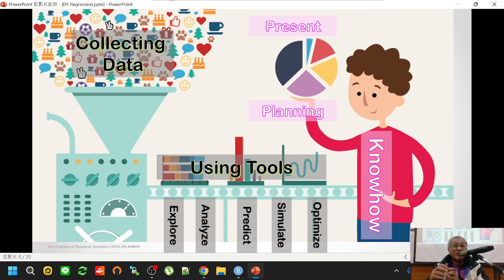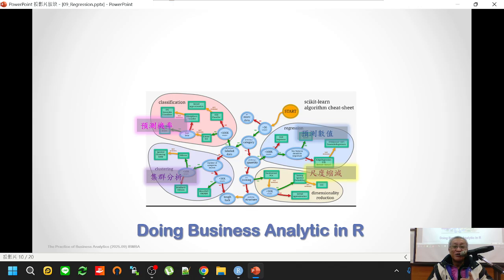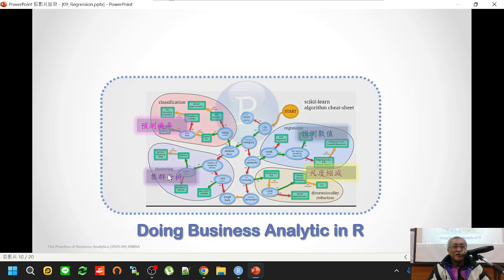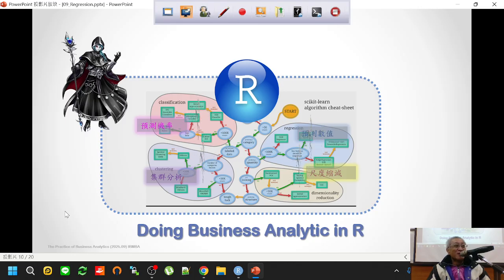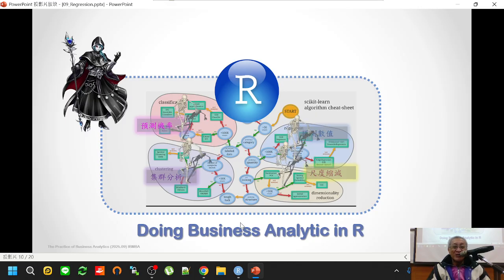And we are not going to explain the underlying algorithm for each of these model forms. Okay, so that is the beauty when we are doing R, right? Actually, as I told you, there are perhaps thousands of types of models here, but in our environment, our role as an analyst is like a wizard in the online games, right? So you simply cast a spell, you simply cast a scroll, then you can actually build a model to predict the probability or to predict the values, right?